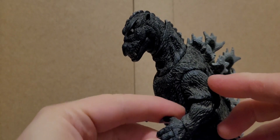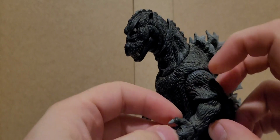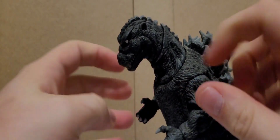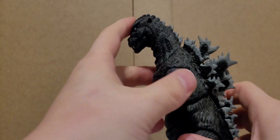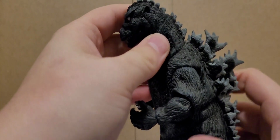So his hands can be cool. Because I like that he can do fists. Open his hands up. Arms. Now, I always kept his arms like that, because that's how he was in the movies. He always walks around like this. And stuff like that.